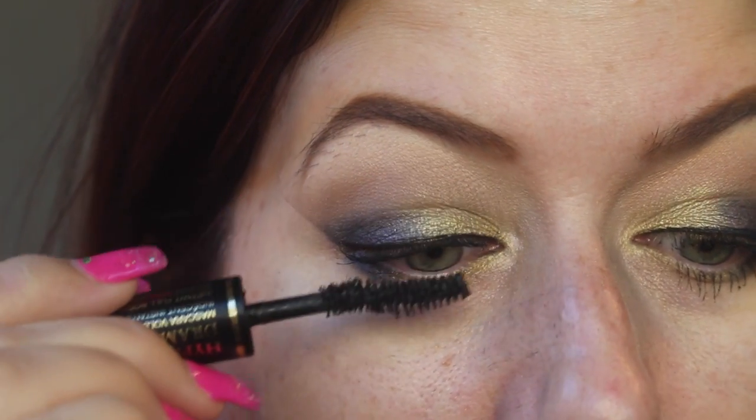It takes me like 30 minutes to apply lashes. I'm going to use the YSL Touche Éclat Blur Primer — the only thing I don't like about this is the applicator. It does what it says but I definitely would not buy the full size because it's really expensive. It reminds me of the Maybelline Baby Skin — you know, in that cute little turquoise tube, get it at the drugstore, it's really cheap. I feel like it's the same formula minus the little gold specks, and once it's on your face you can't see them anyway. I would just get the Baby Skin if you're looking for one of these blurring silicone-filling primers.